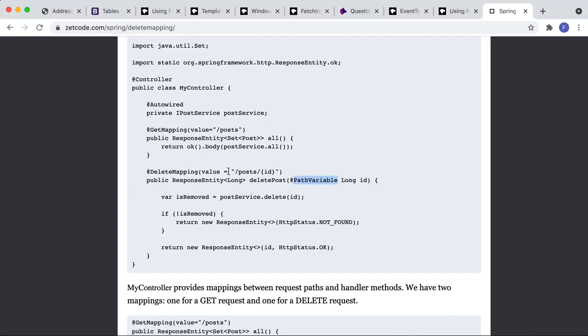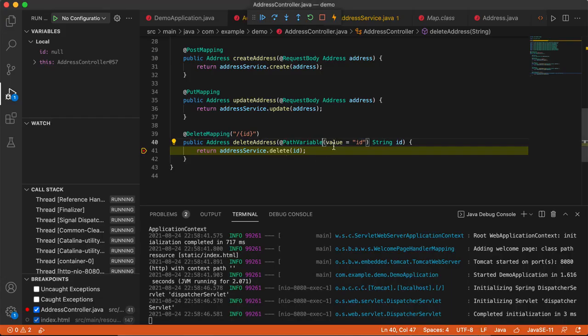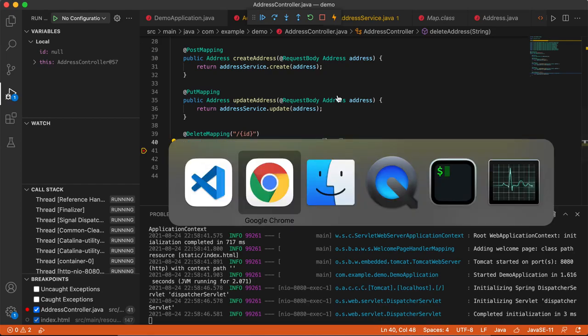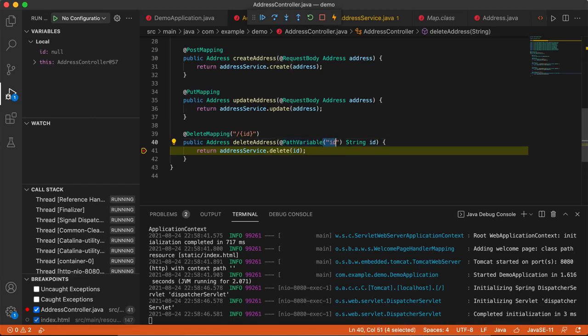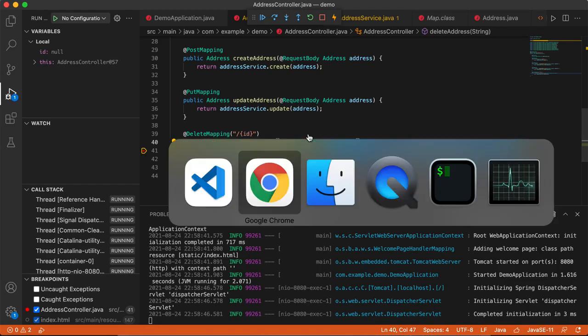And do they have... So they've got that going. Okay, so value is this value of the mapping. We've got our addresses up there, so we should just be able to do /ID here. And then let's see if our variable gets filled in. My guess is we don't have to do this value, because I don't ever remember doing that before, unless there's other things with it. So that should just pass that into here, and that should work. Or maybe it's here. Let's see what happens, because they're not doing a path variable with the name here. Let's do what they're doing. So I think it's going to use this ID and capture it here. So let's try it. There's a lot of magic that Spring Boot does for you automatically.